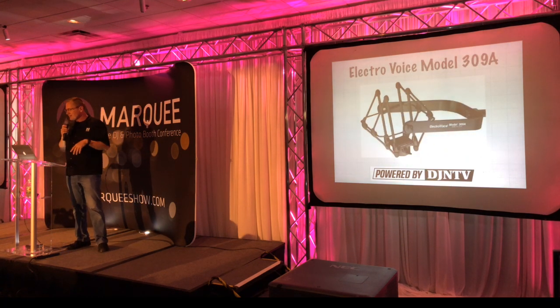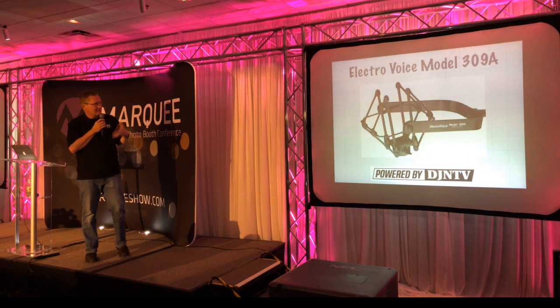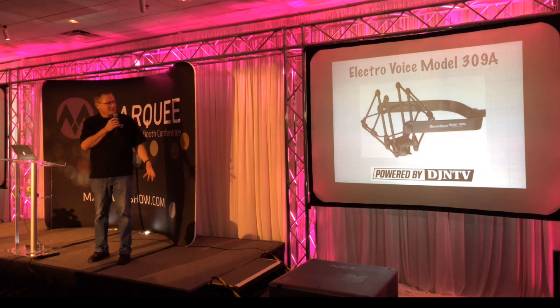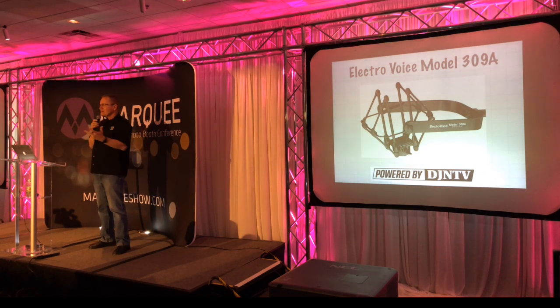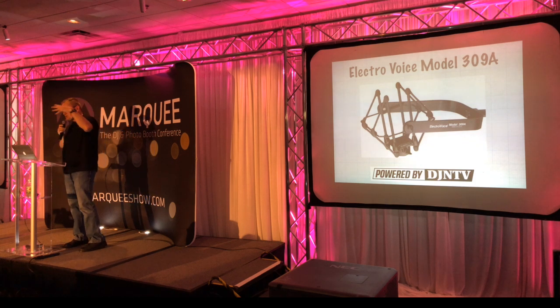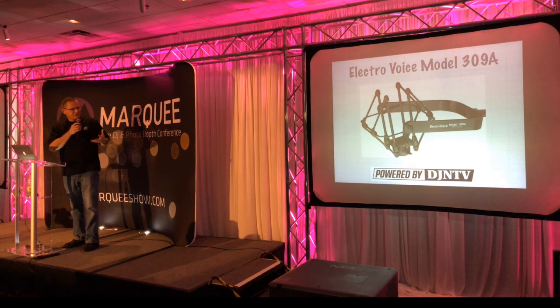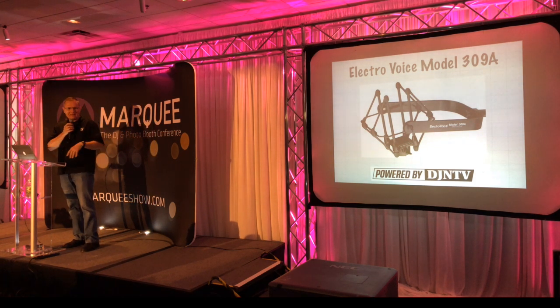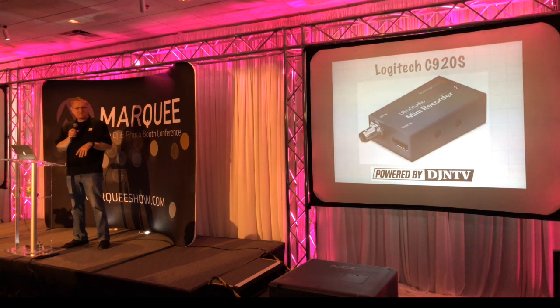And then you want to get the matching 309A, the mount for it, which is just a nice little mount. Some people are using a base type, and some people use an articulating arm for that. There's so many options depending upon your desk. I didn't bother to go into that, but I had a different shock mount I used for it, and it didn't work very well because it wasn't heavy enough to handle that microphone properly.